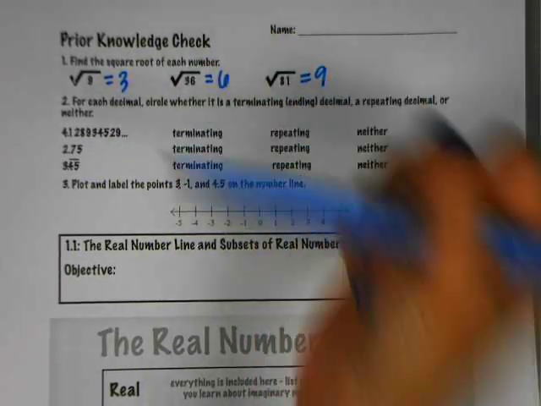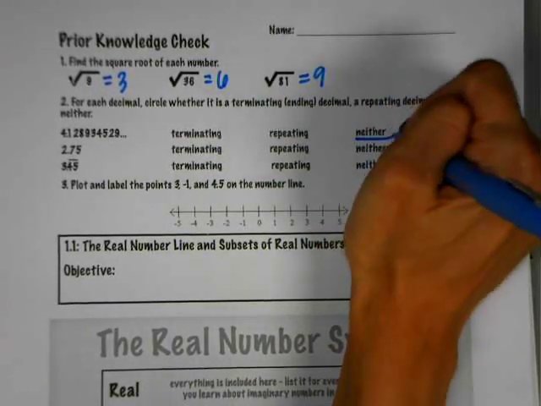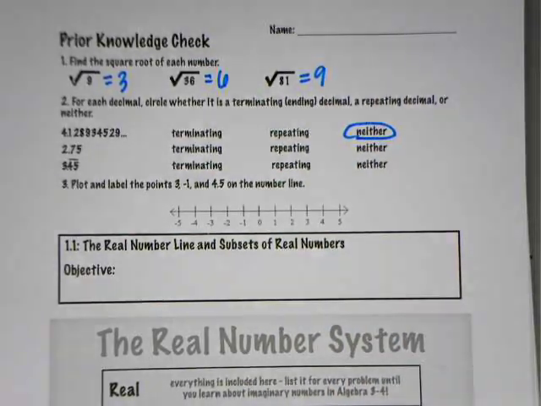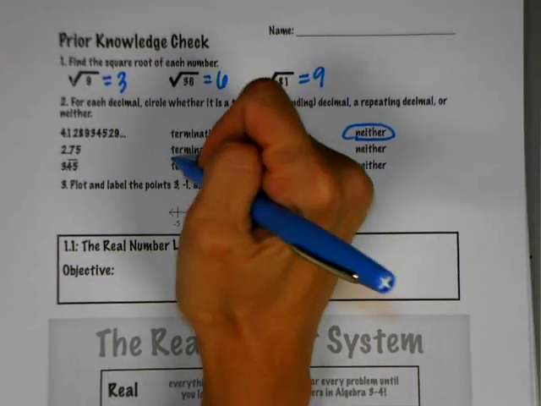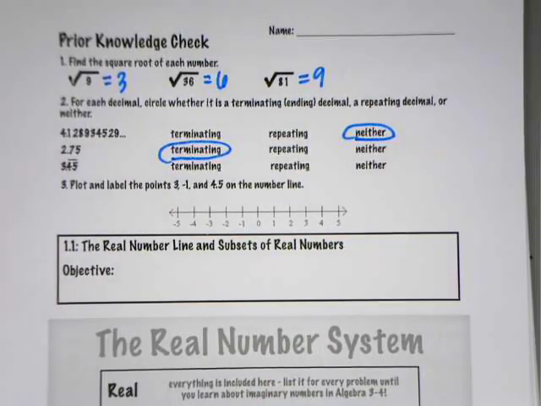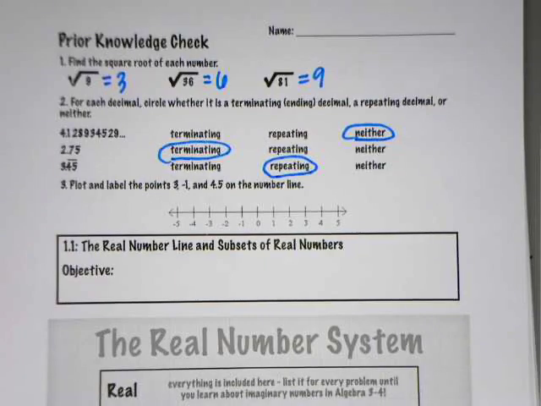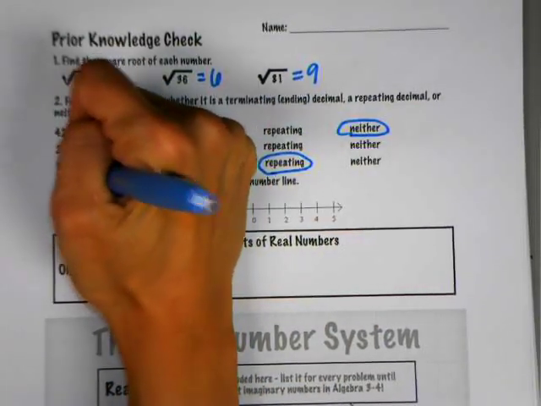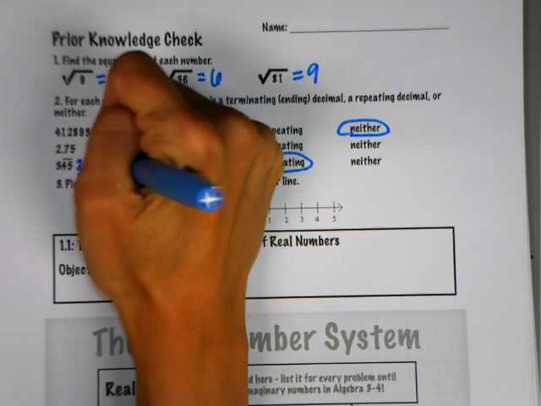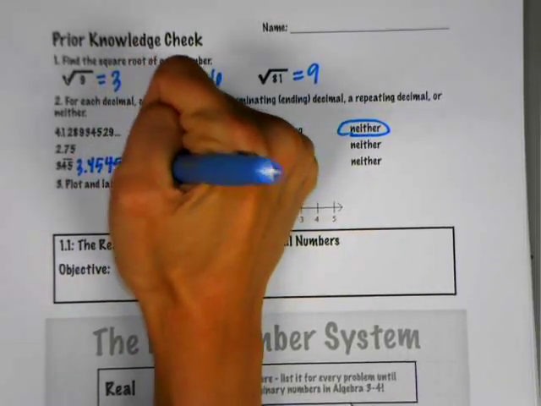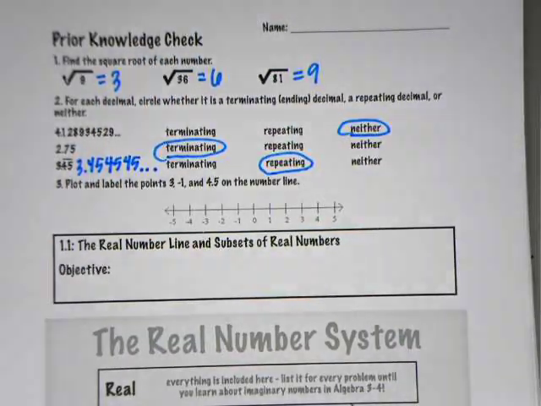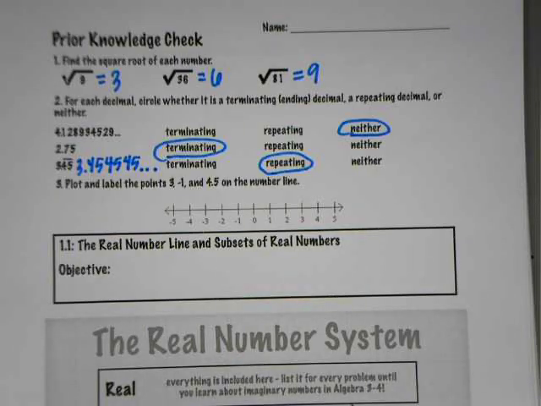So what's this first one going to be? Neither, yep. So you have the ... meaning it goes on forever, but there's no pattern, okay? What about 2.75? Terminating, yep, just kind of stops. And then 3.45 with the bar, repeating, yep. So I'm going to write that one the other way that you could see it. So if it had 3.45, 4, 5, 4, 5, and then the ... at the end, because you can see that it's obviously a repeating pattern that goes on forever, then that would be repeating also, okay?